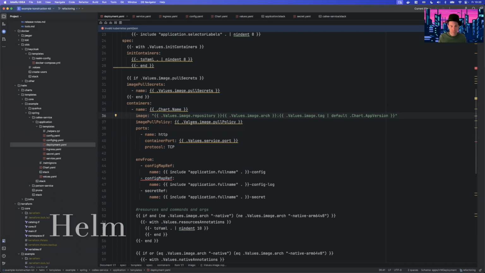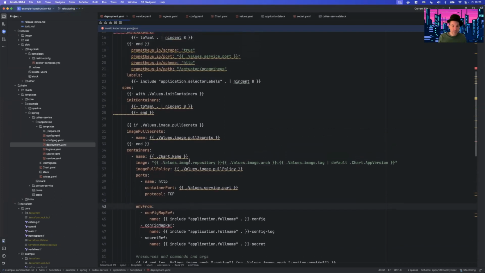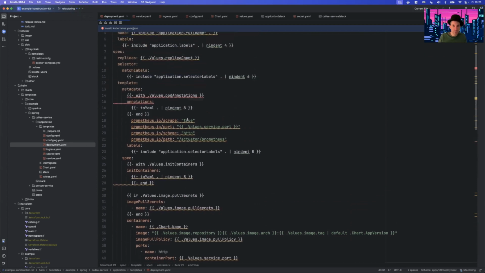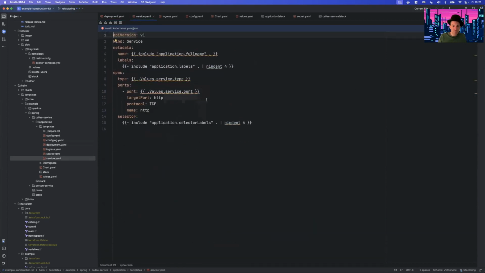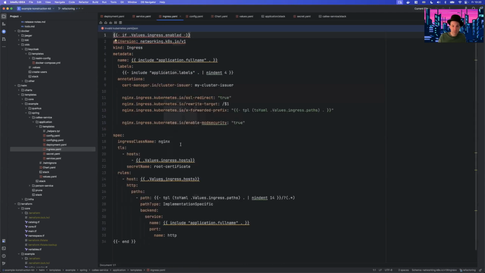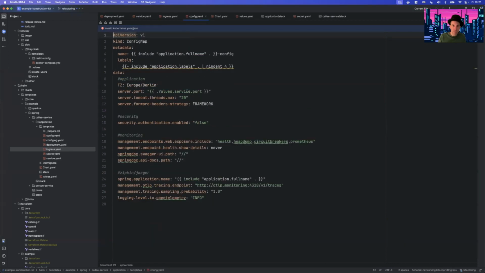So next up is Helm. So what exactly is Helm? Helm is something that nicely packs up your Kubernetes configuration files as a package. If you're already familiar with Kubernetes, you know we have a lot of these YAML files here. For example, for the deployment of the application itself, we usually have a service that connects to the deployment so that we can connect to the deployment from the outside. We can have some kind of ingress controller to have it accessed via the browser. And of course, we have some configuration.